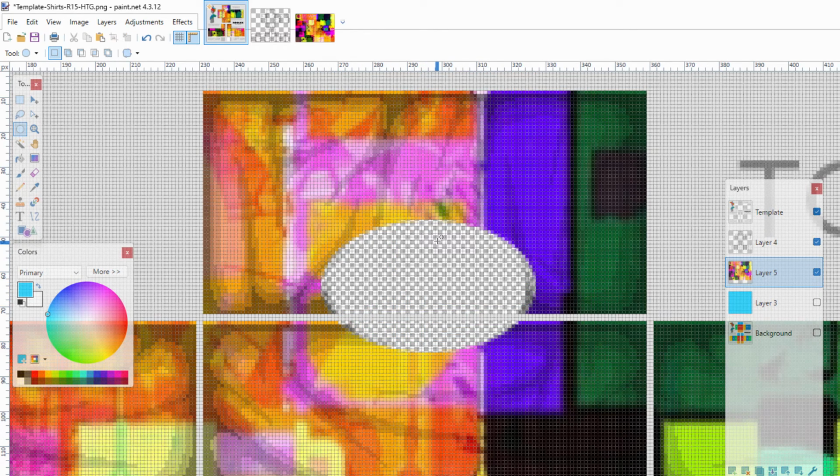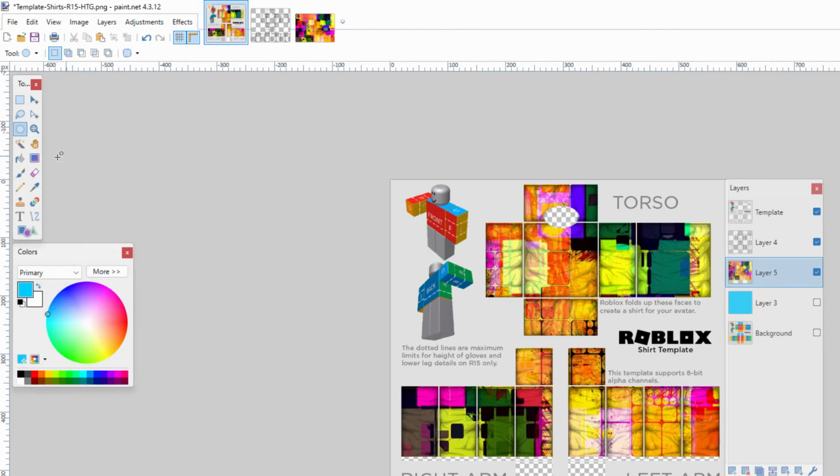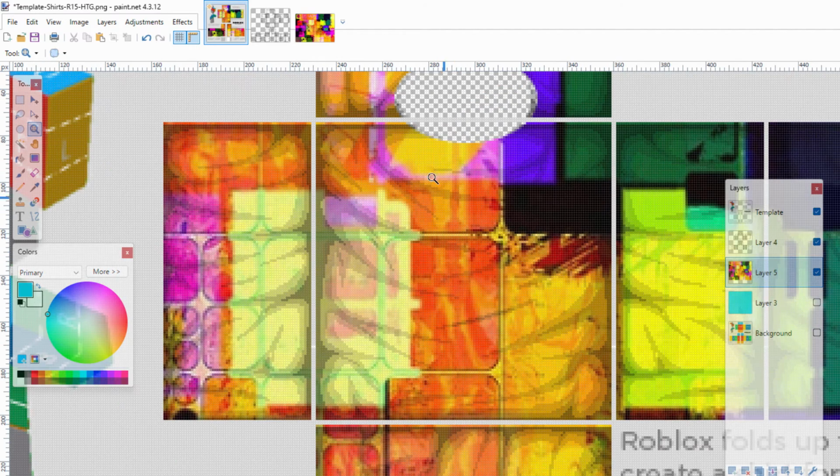There's now space here so that you can get some skin showing through that neck of the shirt. So that looks good. And I'll set this back to zoom to window, and then I'll zoom in here. If you want to go fancy, make this into a jacket, you can. I'll do that on a new layer. Put a new layer here right above that layer.